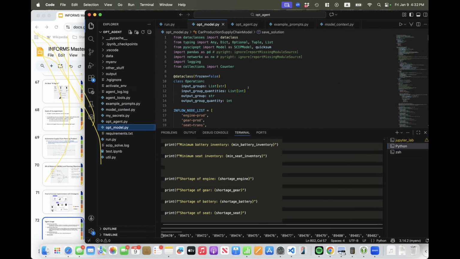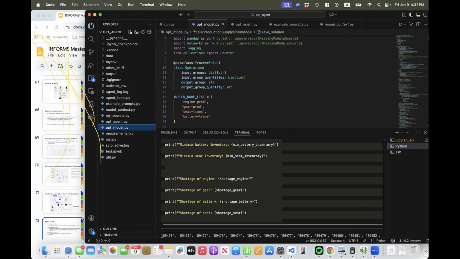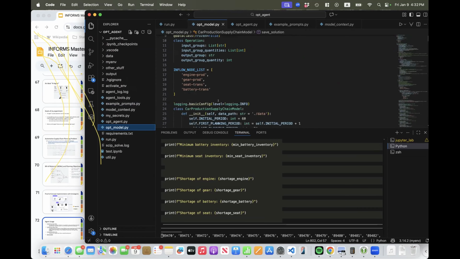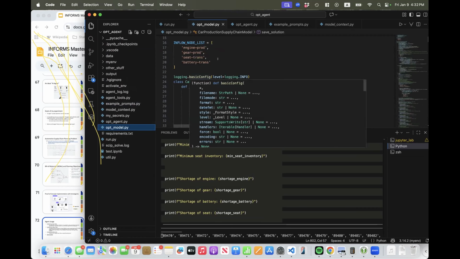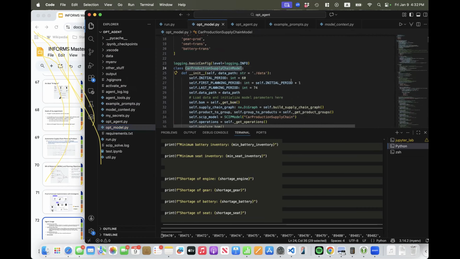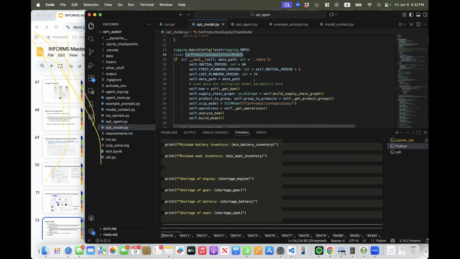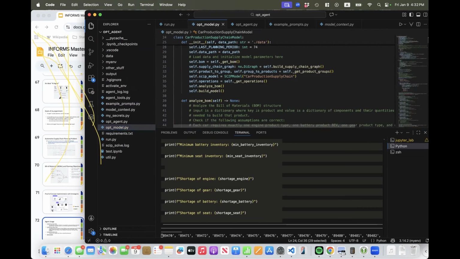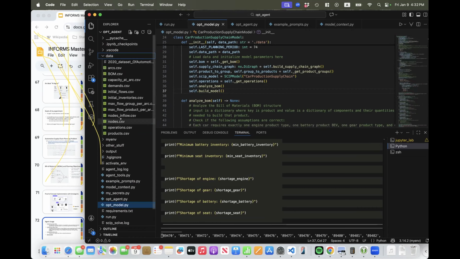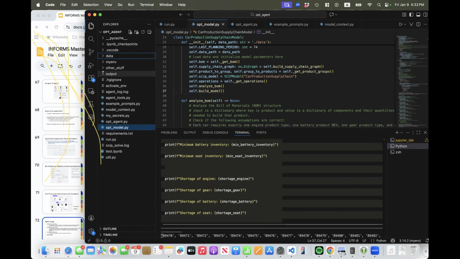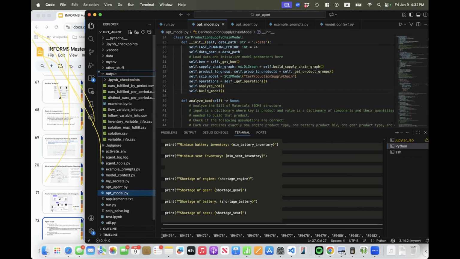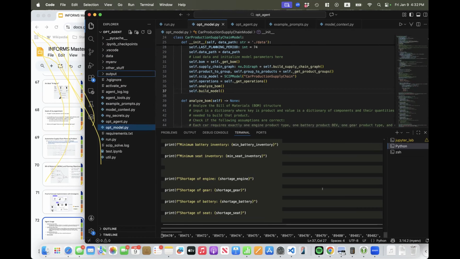I'm not going to explain it, but just let you know that I have this car production supply chain model that reads all of the inputs, builds a model, and tries to solve it. The source data is in this data folder, which is a collection of CSV files, and the output is stored in a different folder. Let's suppose that we have already solved this problem.